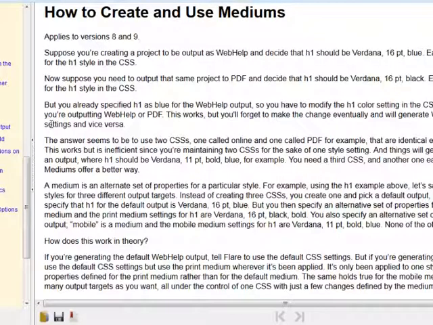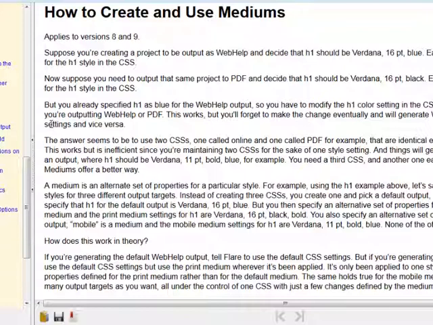Another topic, just a couple of things I want to touch on briefly. You had a section on using mediums, and that's not something personally that I had ever used in a project. I was wondering if you could just talk a little bit about that and why that was included here.